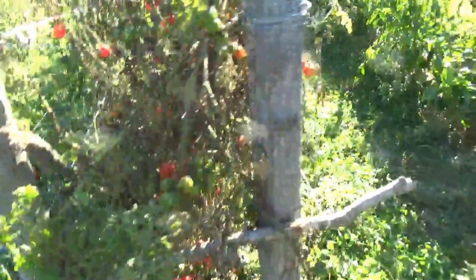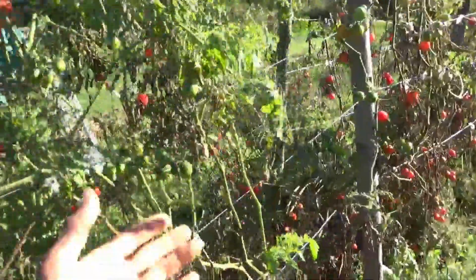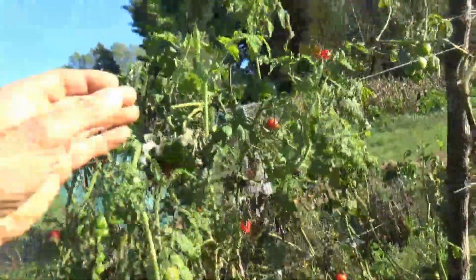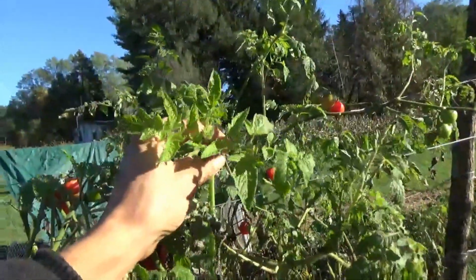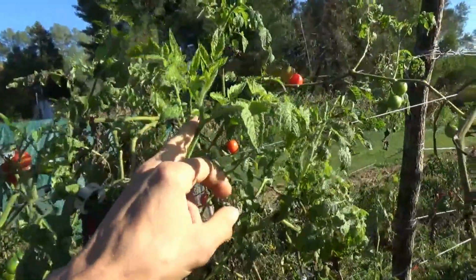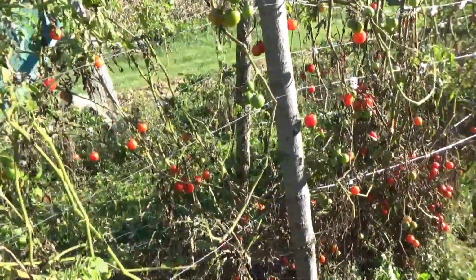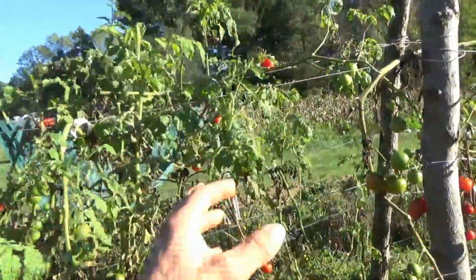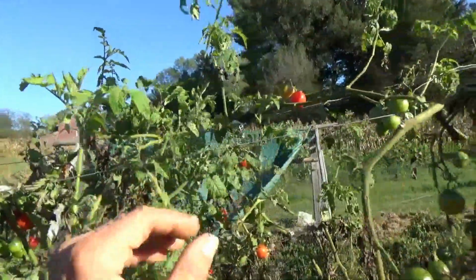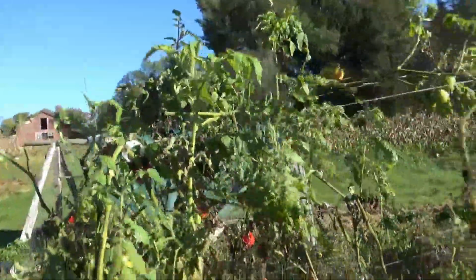And let's look at cherry tomatoes while we're at it. Cherry tomatoes showing a little bit more of a potassium deficiency than frost damage, but again, healthy erect plant growth here. You know, new shoots coming on. And we're not supposed to get any more frost for at least another week or so, according to the forecast. So who knows, maybe we'll even throw a few more flowers on these before the season's done. We'll try and get you back down here and show you if the opportunity presents itself.